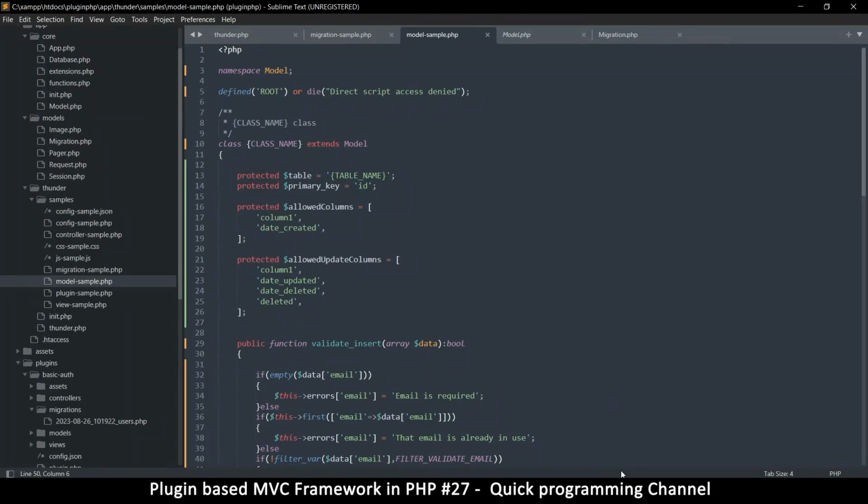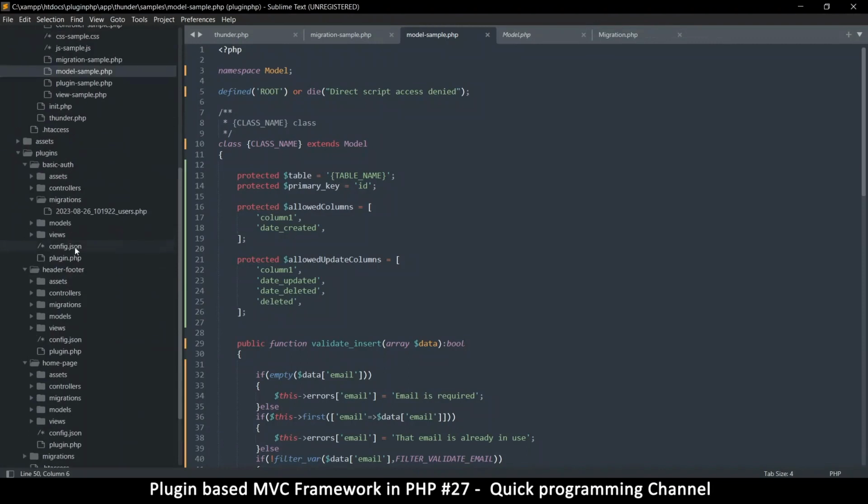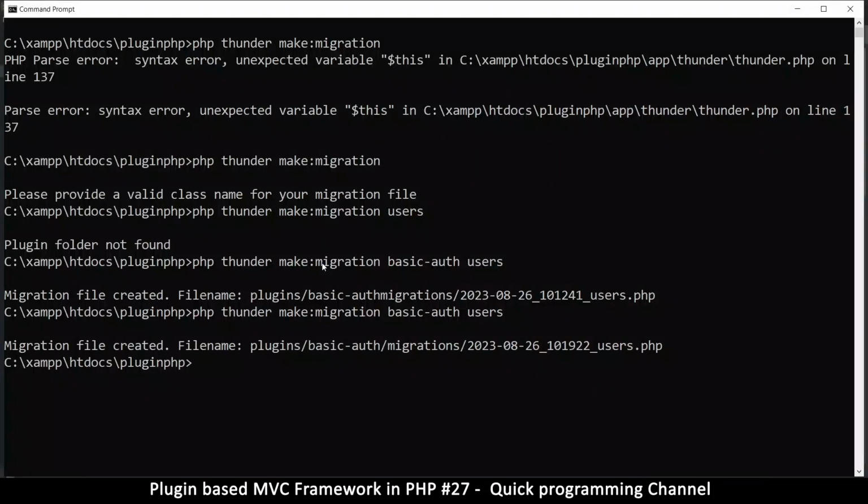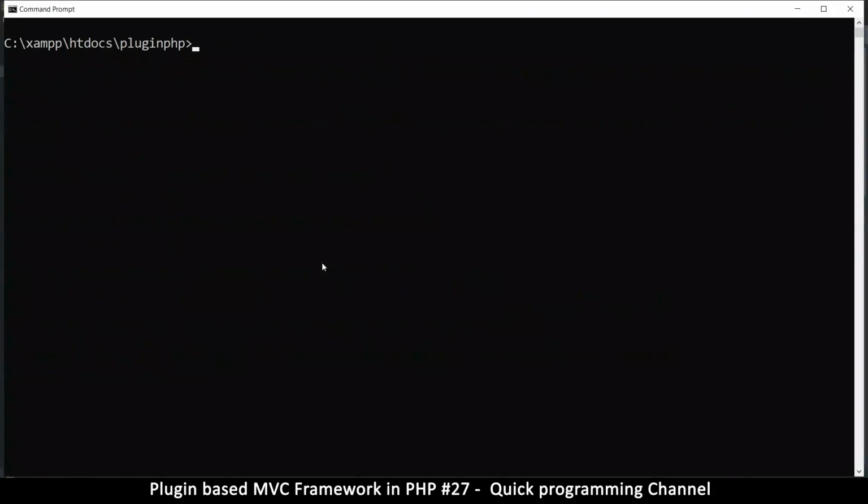Okay, so let's go ahead and try to make a model. So here we have the migrations folder only in basic auth, but if we change things, let me clear the screen, PHP Thunder, we say make model, and we need to provide the plugin path because we have plugins, basic auth, and then this one will be the user.